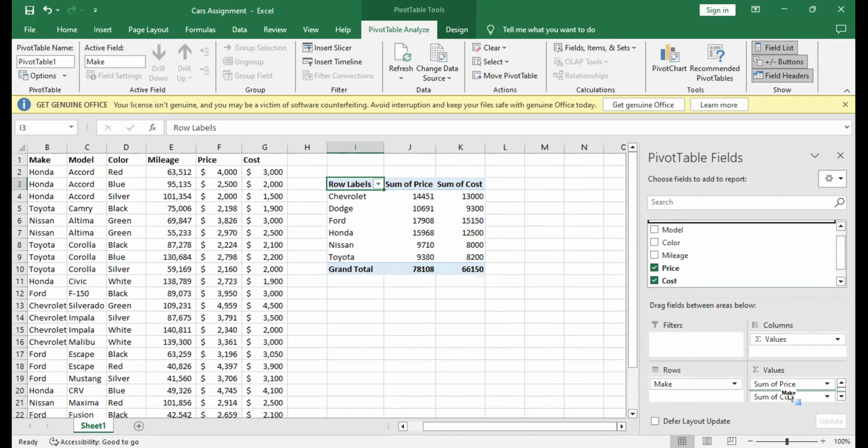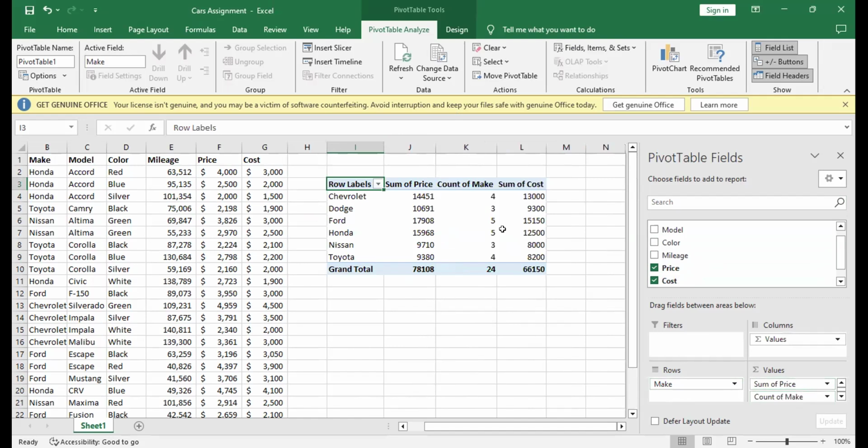I bring back my make, and that's the one that is giving me numbers there. If I want it to be before, a bit of rearrangement can always happen. My count for make, I can move it to the front, move it behind. Did you see that? So I know the number.